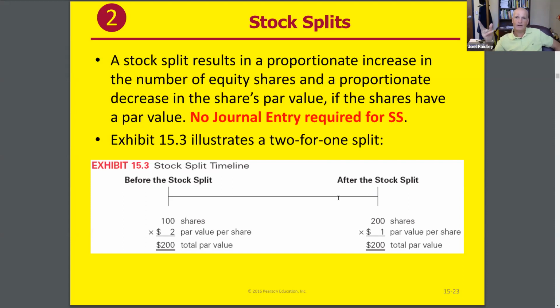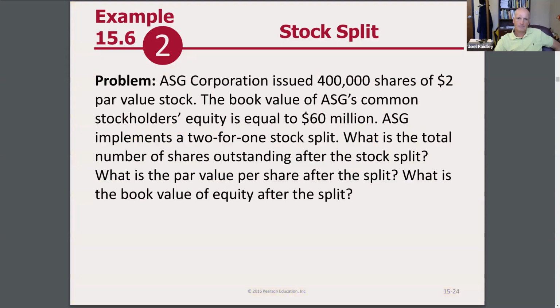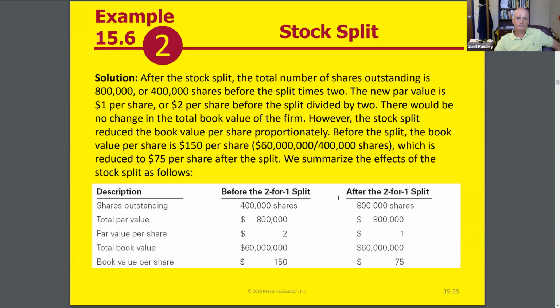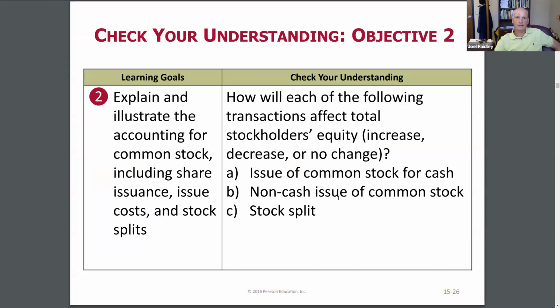But for us as accountants, we don't have to make a journal entry. We just have to change the par value. So when a company splits their stock, like Netflix did, 7-for-1, at 4 o'clock when the market closes and the stock is selling for $700, at 9:30 a.m. the next day, when the market opens, that stock's going to be selling for $100 a share. Because if I had 1 share the day before at $700, now I have 7 shares that in the marketplace are worth $100 a share. All right, and they go through that there as an example. You can read that on your own.